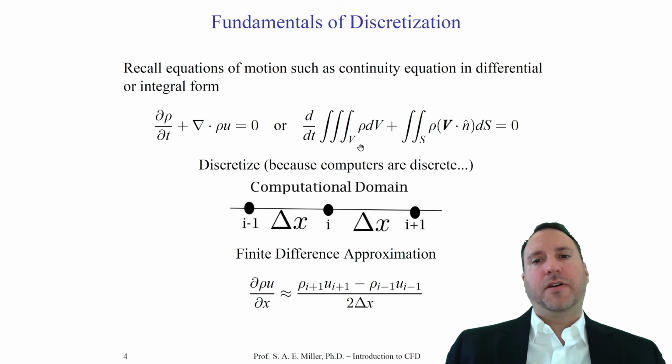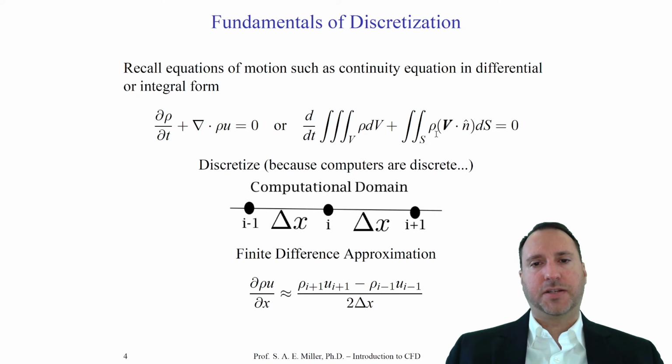On the right, we have the similar form, but written in a volumetric approach. Finite volume solvers, which we'll talk about later in the class, typically use the formulation on the right. They're trying to conserve these quantities through each volume generated in the computational mesh. This is probably the most physically understandable type of approach for new users in computational fluid dynamics. And so, of course, there's advantages and disadvantages to both these approaches, which we'll discuss later.